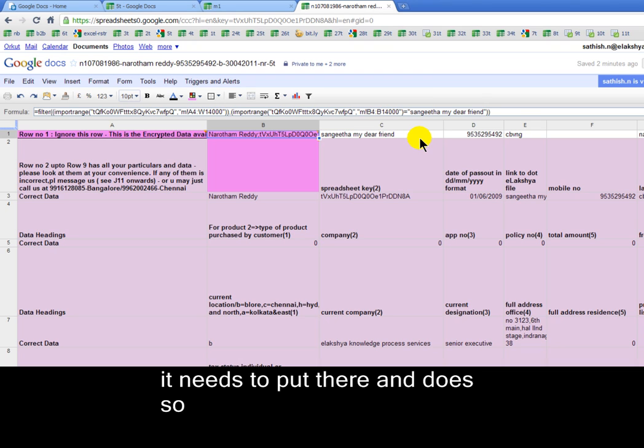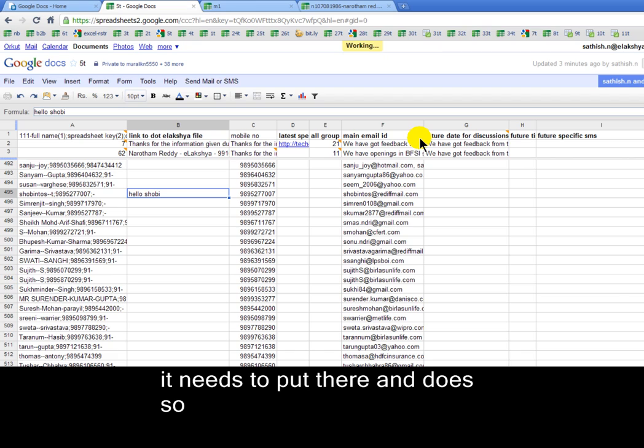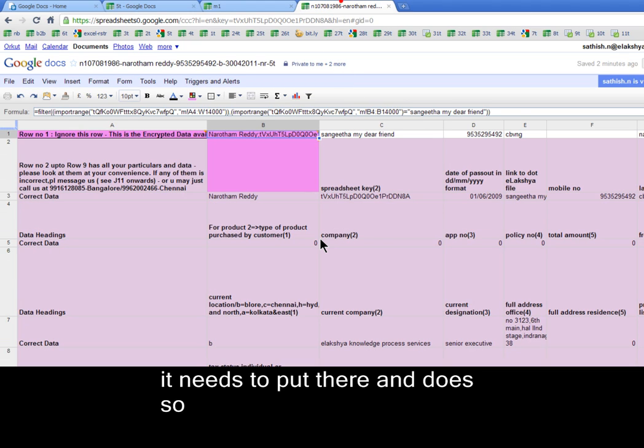No problem. I'm just pausing the dot. Supposing I've gone to Shobintos and typed hello Shobi, I love. Okay, and this is 5T. So what I'm doing here is, this is the .elakshya file. In the .elakshya file, the first thing I need to tell it for cell B1 is, hey .elakshya file, first go to this particular T.